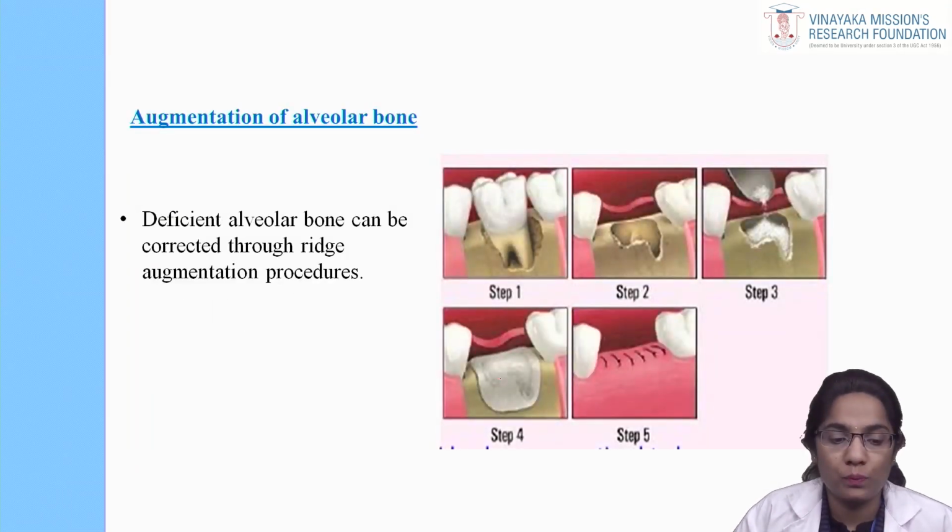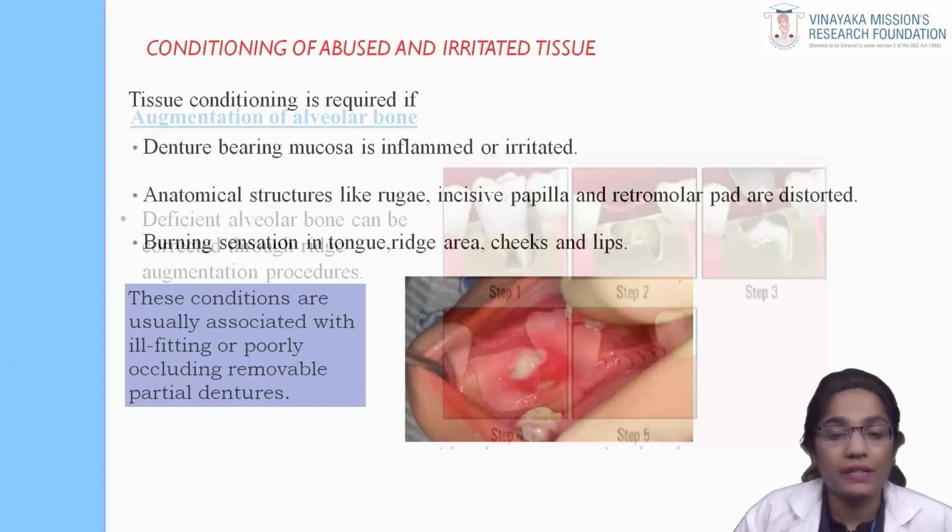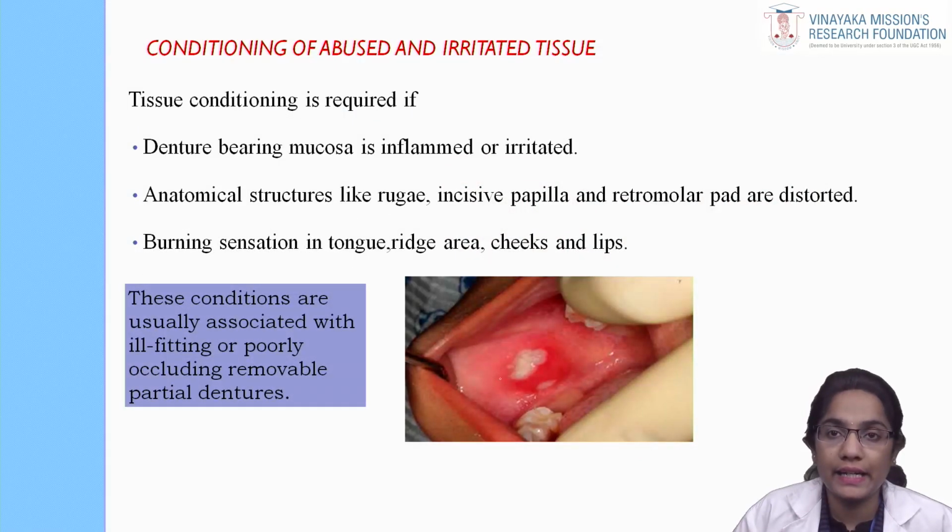Augmentation of alveolar bone. Deficient alveolar bone can be corrected through ridge augmentation procedures. Conditioning of abused and irritated tissue. Tissue conditioning is required if denture-bearing mucosa is inflamed or irritated. Anatomical structures like rugae, incisive papilla and retromolar pad are distorted.